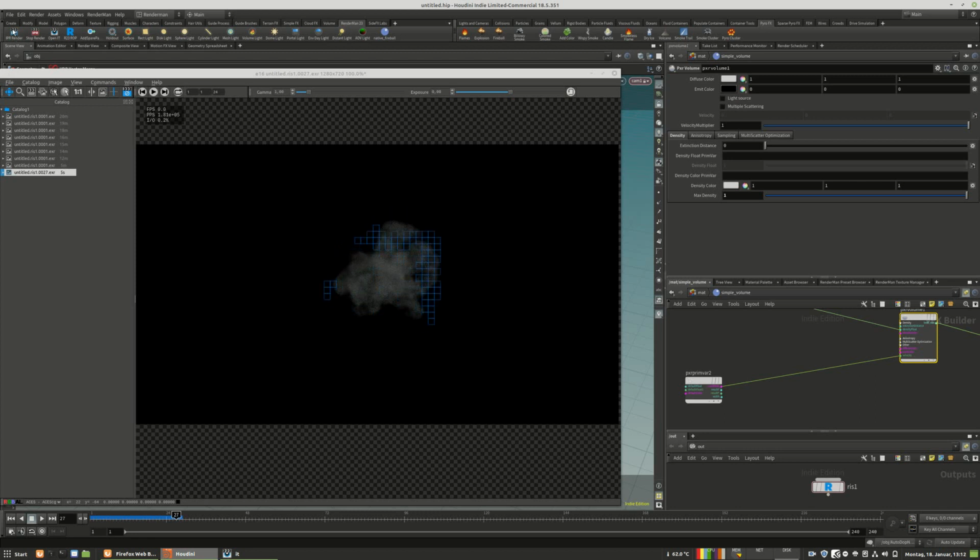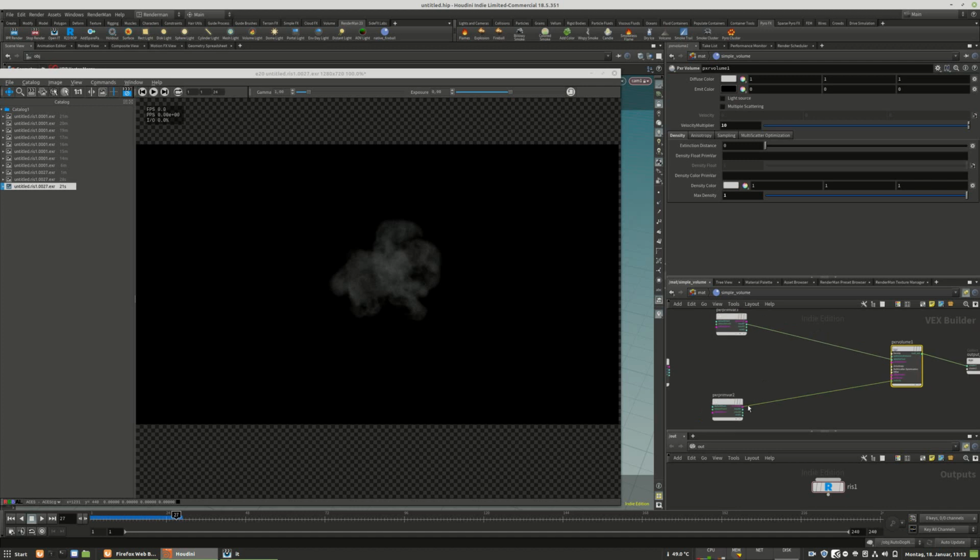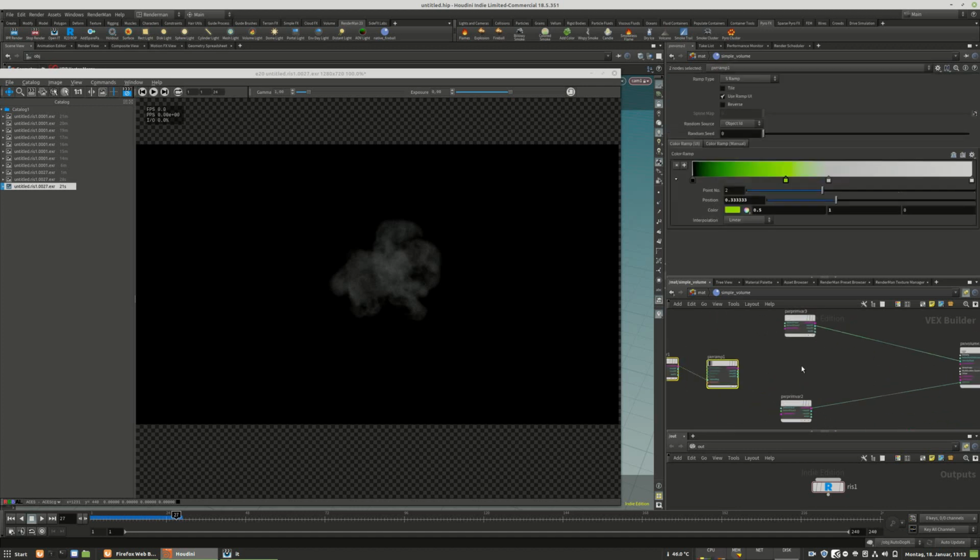I will stop the process and will hit again the render button so we can dial down in the catalog. So I will go to 10. We'll restart. So this is the value with 10. And this was the value without the velocity. So here you see the velocity is working. The volume gets pushed into the correct direction. So this is working, and we also want to apply the colors.